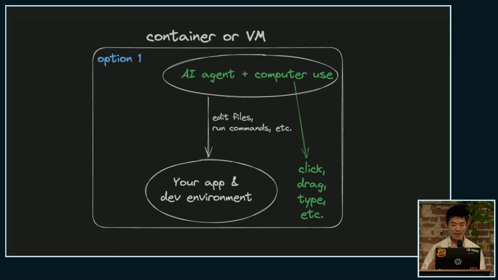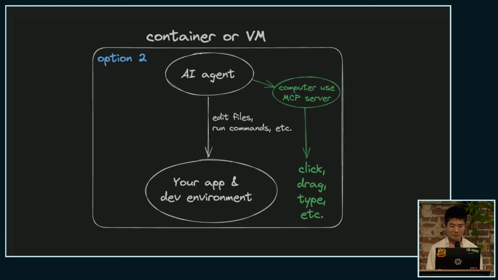One is that if the AI coding agent is not open sourced, you can't easily edit the code and add this capability. The other thing is from the context engineering and context management perspective, this is not necessarily the most efficient because when you use a lot of computer use, you need to use a lot of screenshots. If you put it in the main AI agent conversation, that can take a lot of tokens pretty quickly. So here is an alternative approach.